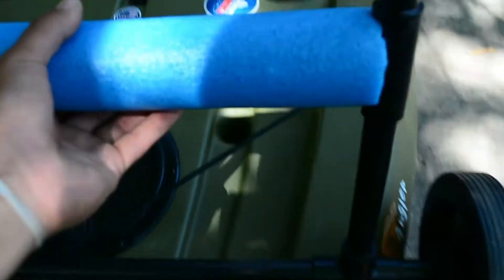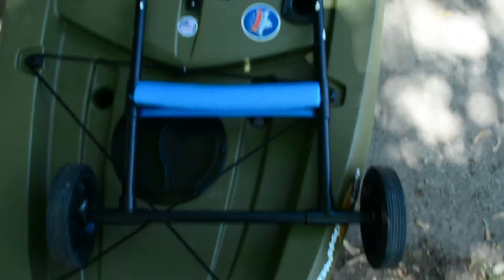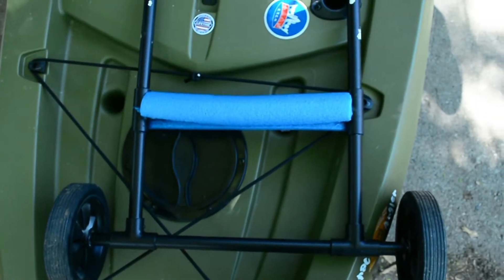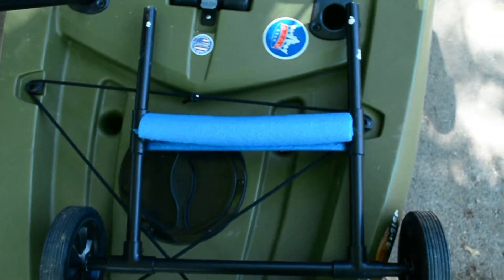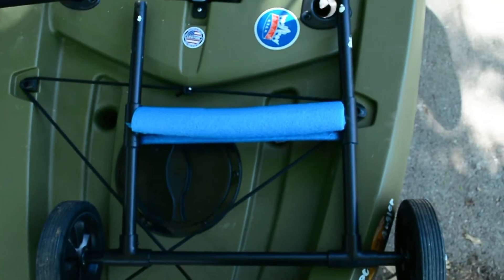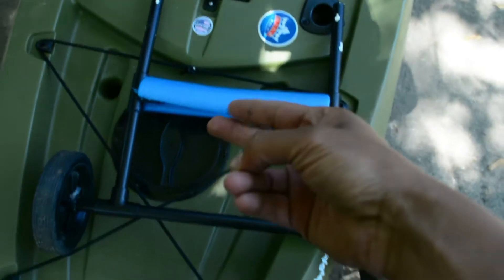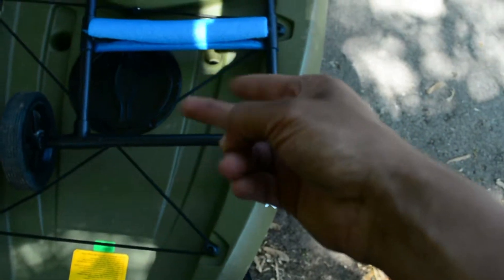Mainly the cart is what I'm excited about — that way I can hit up some other reservoirs I've been wanting to go to but couldn't because I didn't have one. Overall this thing was pretty cheap to make. I want to say like 10 bucks in materials. The only expensive things were the PVC pipe cutting tool and the cement.